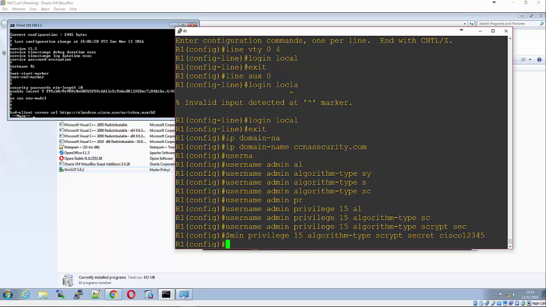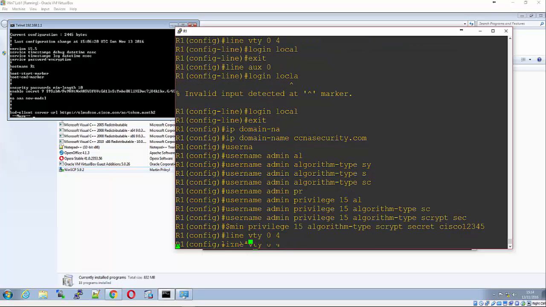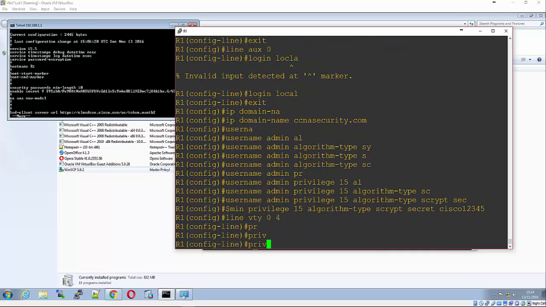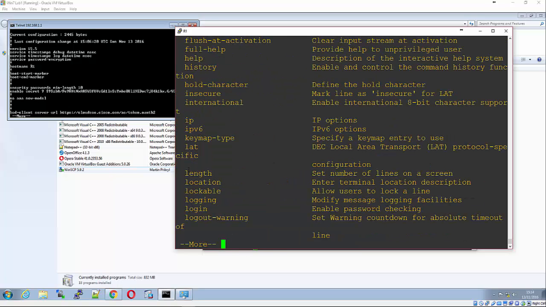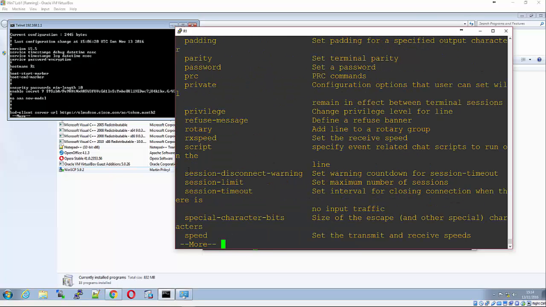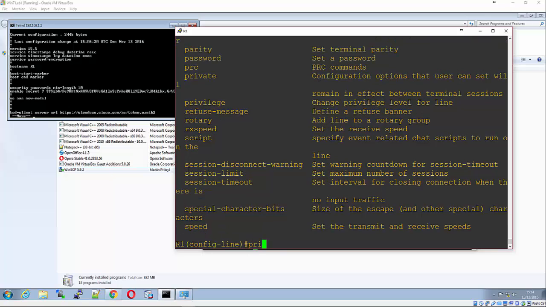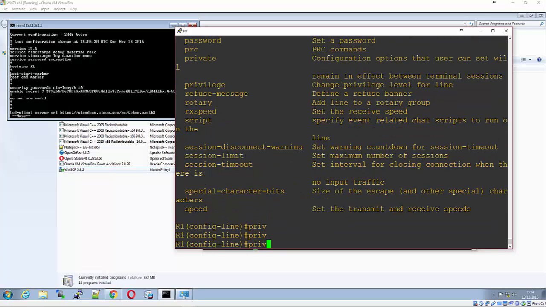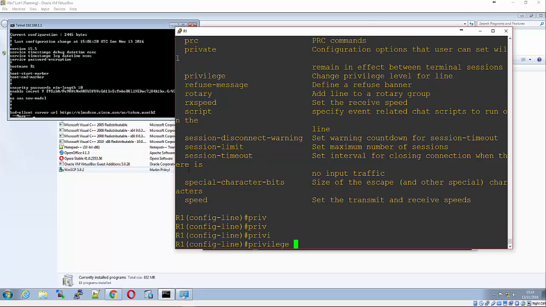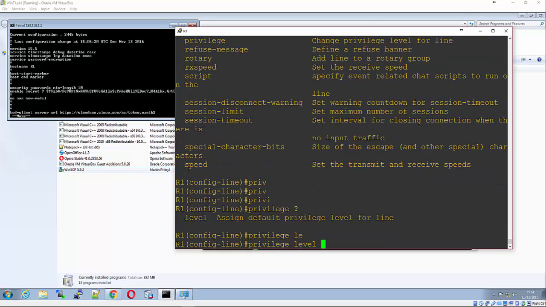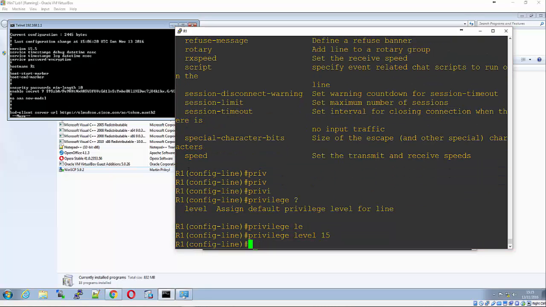Okay. So we'll do line VTY 0 4. Does it support privilege level? Yes, it does. Privilege level 15. Login local.